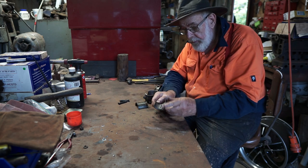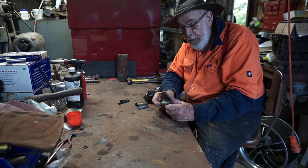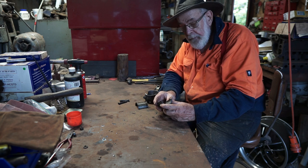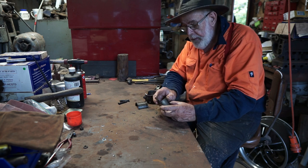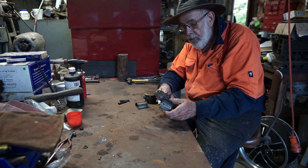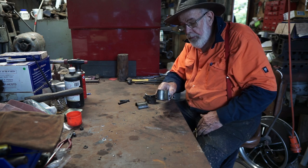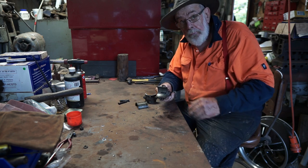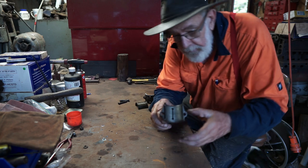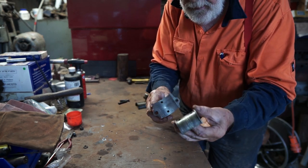Now this slipper bearing is solid white metal and was cast, I think, in a special mould. Flanders made them up and they just fitted into a specially machined connecting rod. The thrusts were already produced on it and so forth. Now that would be a very difficult bearing to reproduce. You can see it there.